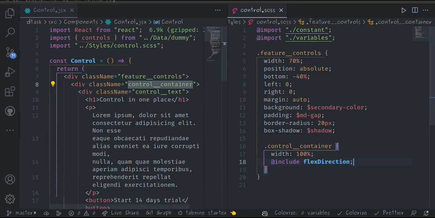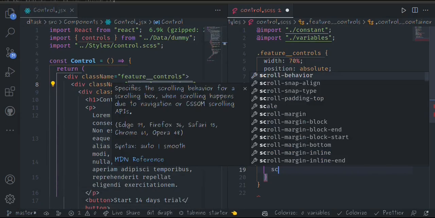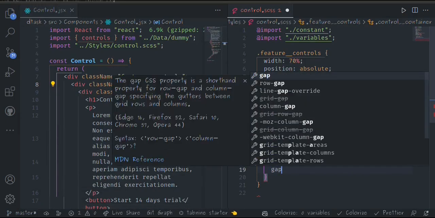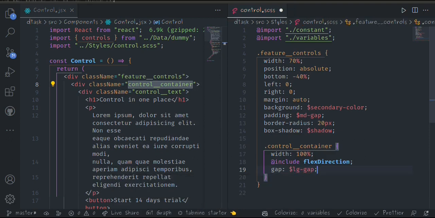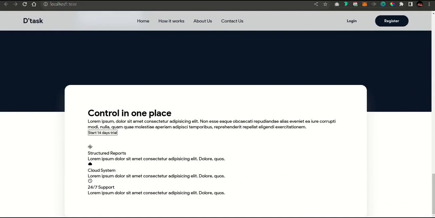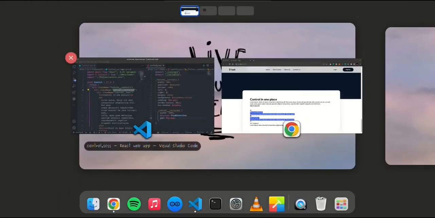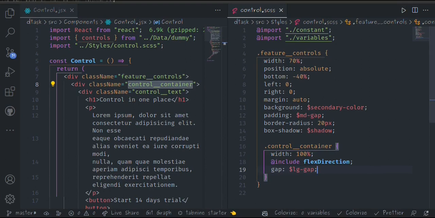Sorry for that. I also need to give it a gap of LG gap like this, so it separates the top and bottom from each other.